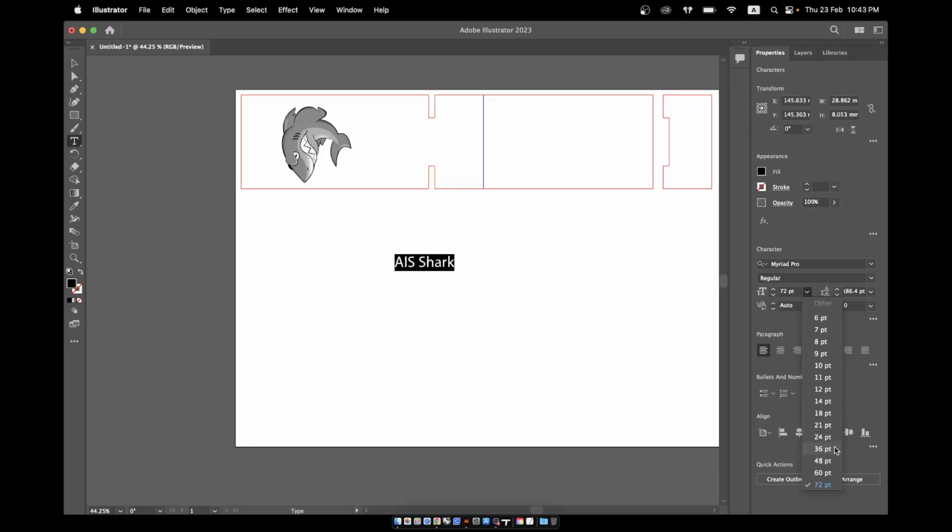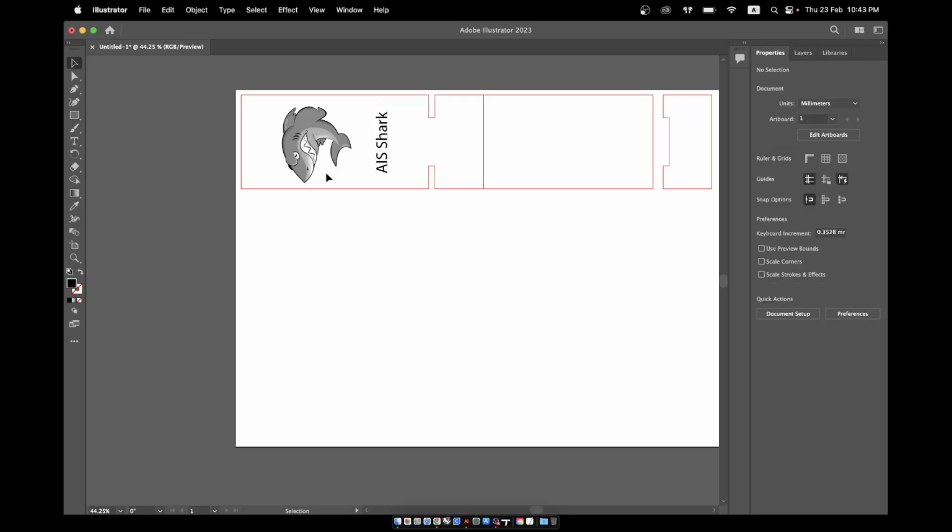Let's drop it to 60. Turn the angle, and then you can put this to decorate your design. Yep, same thing goes for other text or whatever you want to place. Just use the text tool, type it, and then you drag it to your design.